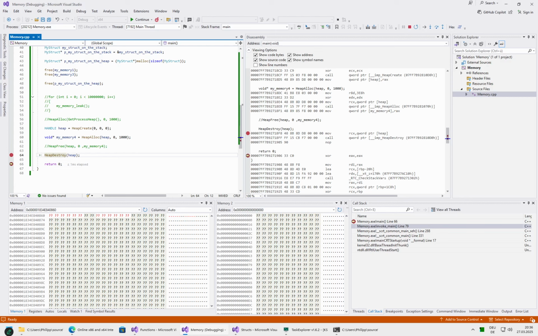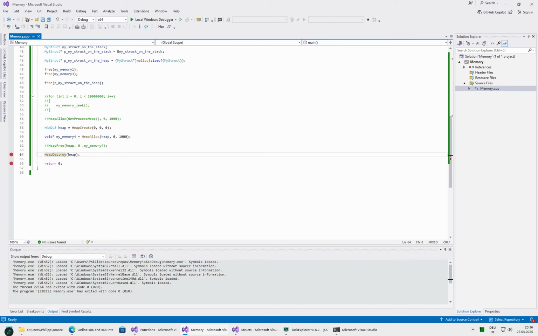So if you know that you will be allocating some memory and you want to save time on cleaning it up, you could actually create your own heap, use HeapAlloc with that heap, and then instead of freeing every single thing you allocated, just destroy it all at once. This is quite a useful trick. So yeah, as long as you avoid creating memory leaks or accessing invalid memory, this is all really nice to use.